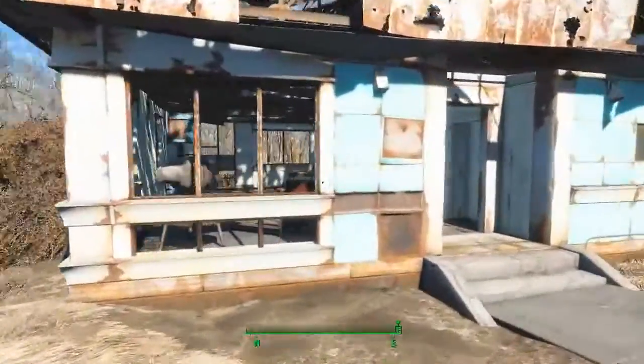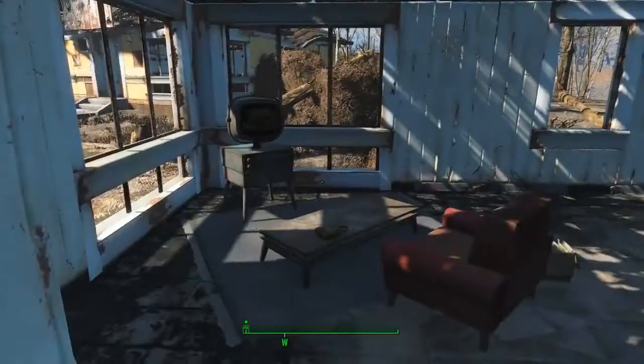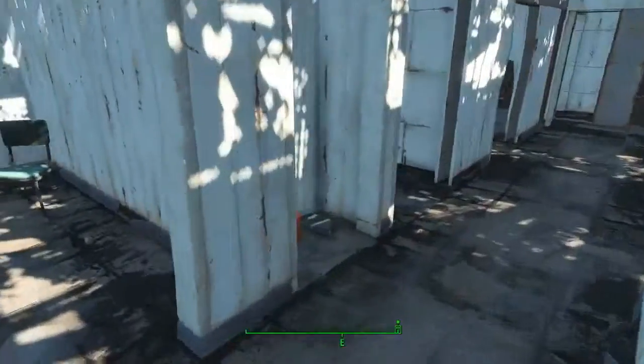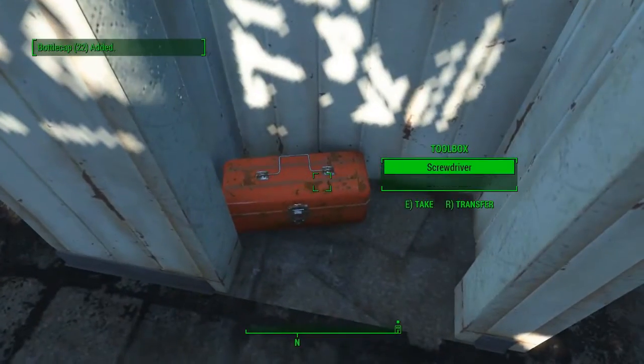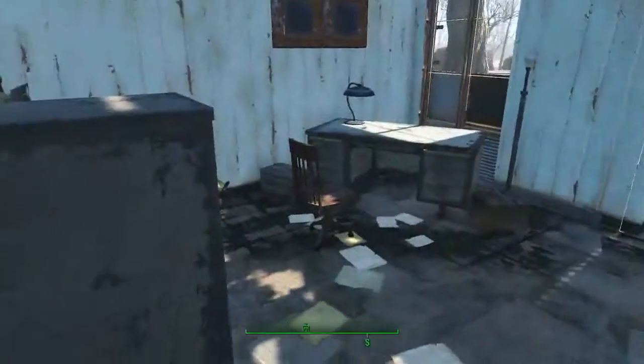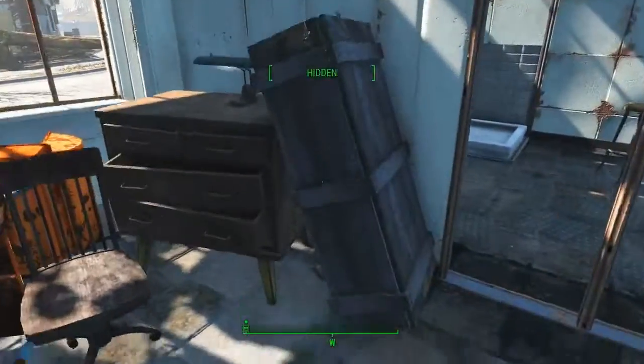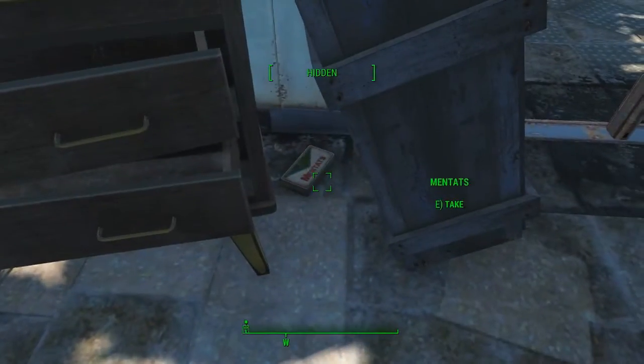Now we're gonna head over to this blue house. This is probably one of the best houses in Sanctuary because there is a cigar box sitting on the table. Head to the right, there's a cap stash next to a toolbox. And then if you head into this back room, there is an ammo container in the corner. And if you crouch over here by this dresser, you'll see that there's a Mentats tin.